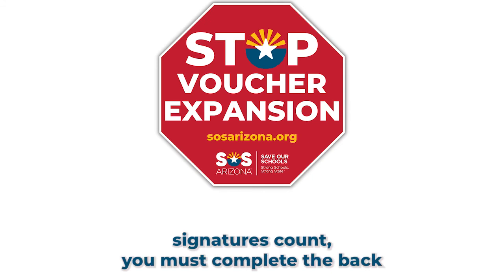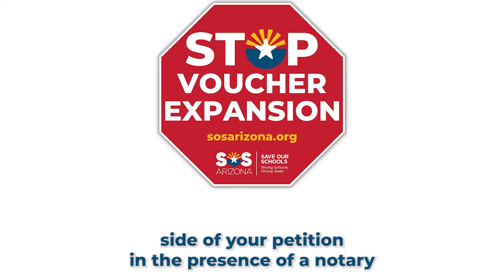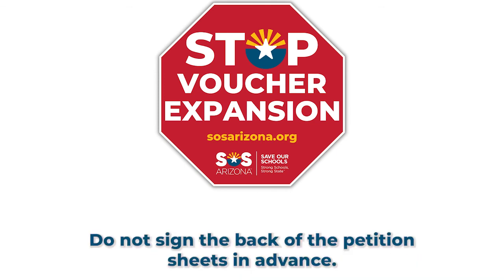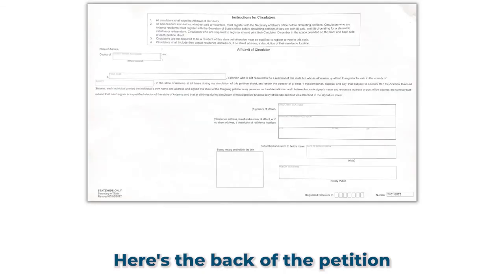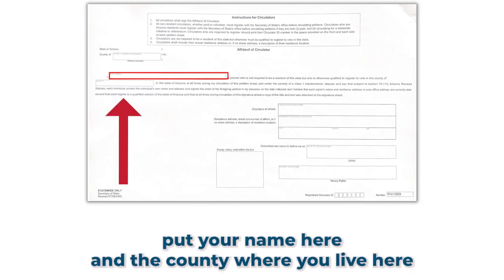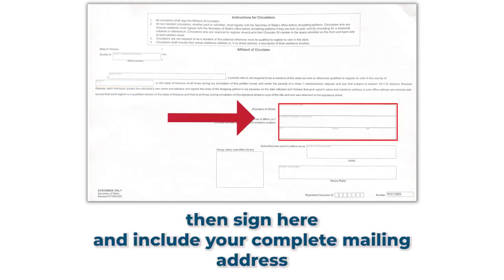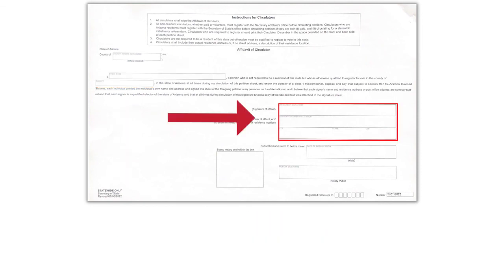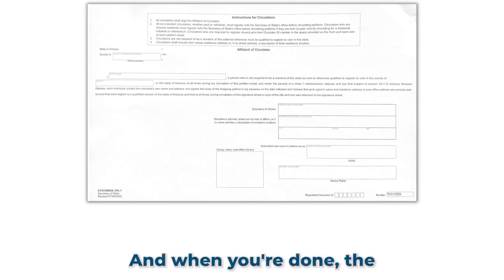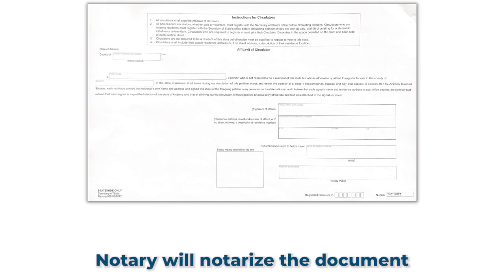To make sure that all your signatures count, you must complete the backside of your petition in the presence of a notary public, who will then notarize the form. Do not sign the back of the petition sheets in advance. Here's the back of the petition. Make sure to clearly fill out all of the information. Print your name here and the county where you live here, then sign here and include your complete mailing address. Again, P.O. boxes are not allowed. Sign here using your full legal name and the signature that matches your voter ID or your driver's license. And when you're done, the notary will notarize the document.